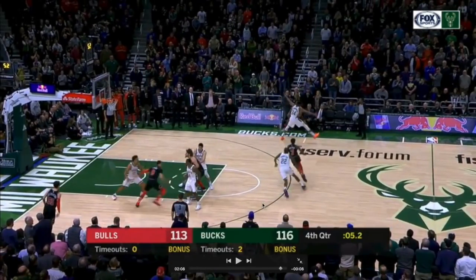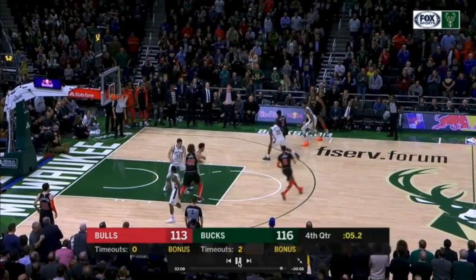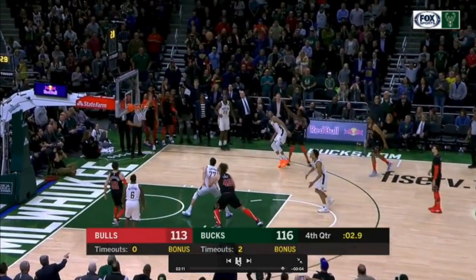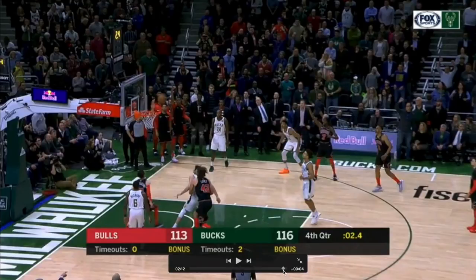The Bucks got lucky for a number of reasons. First, we'll run it through on Holiday here. So Holiday ends up getting the ball. Middleton, for some reason, jumps right by. He's got to know the time. There's 4 seconds left on the clock. He's not going to try to shoot it right away. And so Middleton should have stayed down, should have stayed disciplined, because the Bulls, they missed a wide open shot.